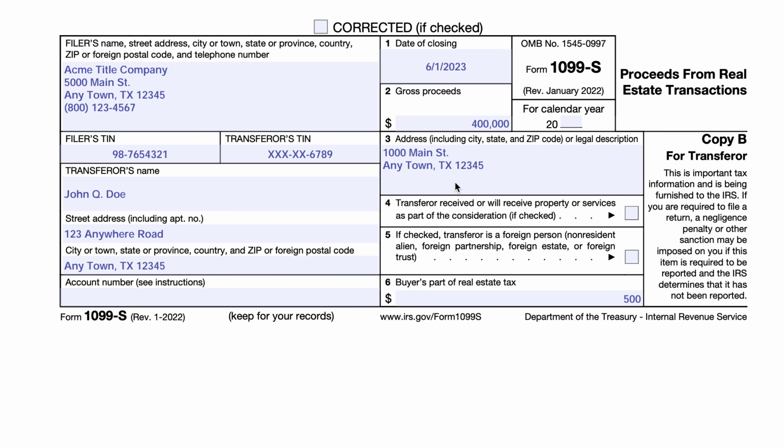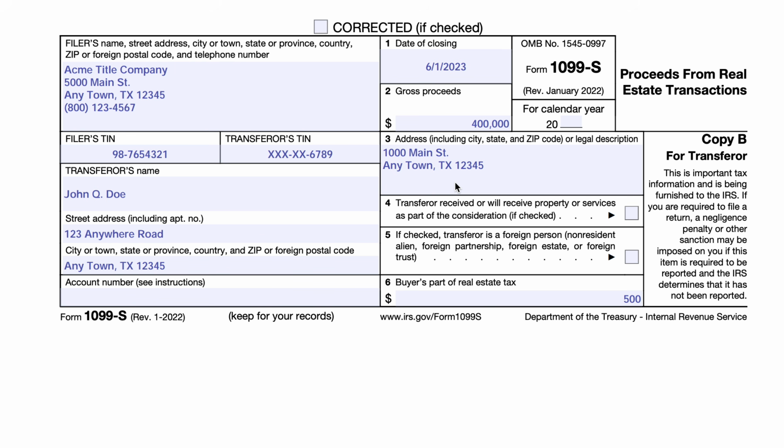And most taxpayers do usually fall under that category, which is why they would not expect to see 1099-S. But if you own rental property, if you own investment property, or if you are a real estate investor, you're probably a little bit more familiar with this form, as you would receive this each year that you conduct real estate transactions. So we'll take a look at the left-hand side of the form, and then we'll go to the right-hand side of the form where all the tax information is reported.